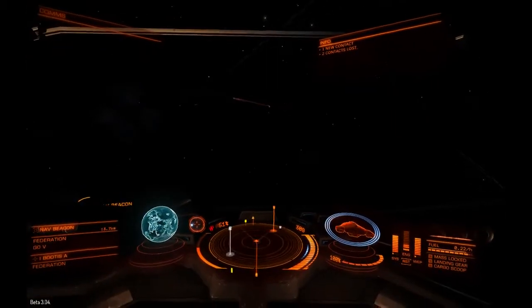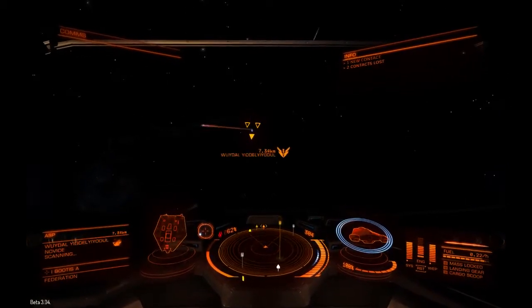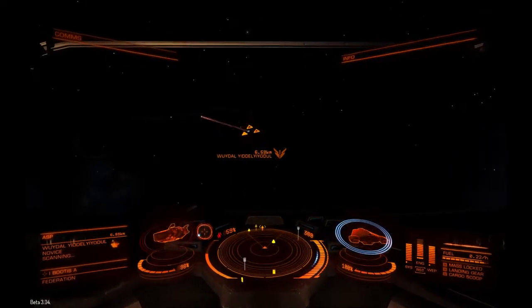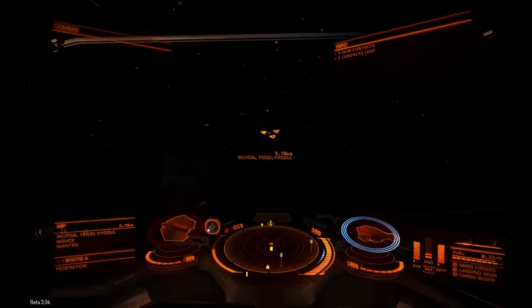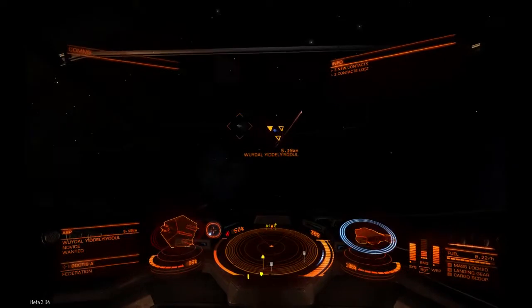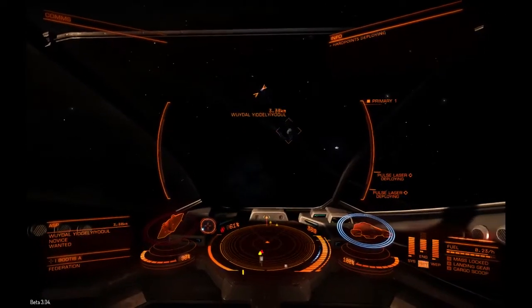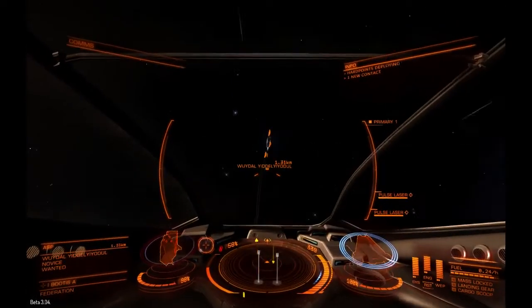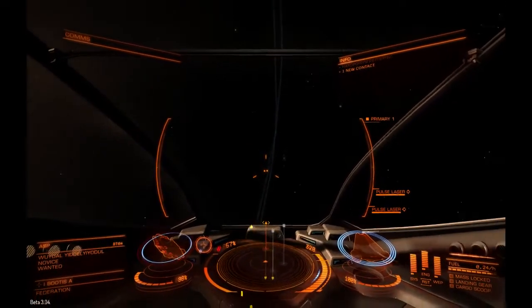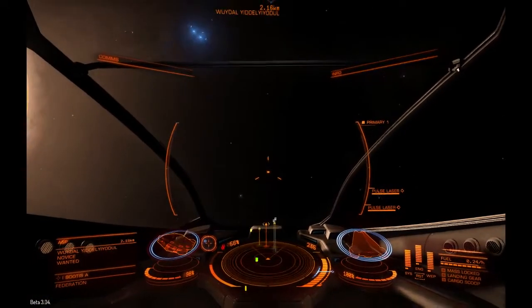Who's fighting who over there? Who's this? It's an Asp. Novice. Wanted. Yes! Deploying. Let's do this. Ooh.